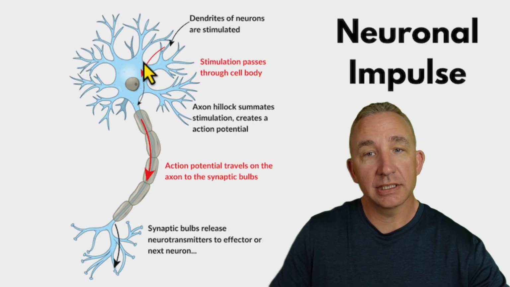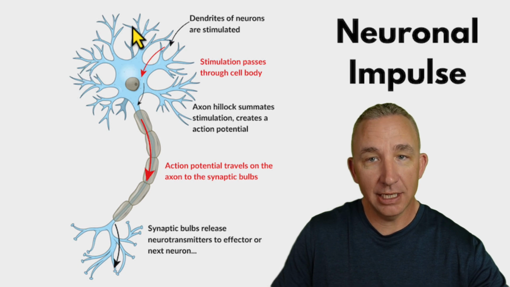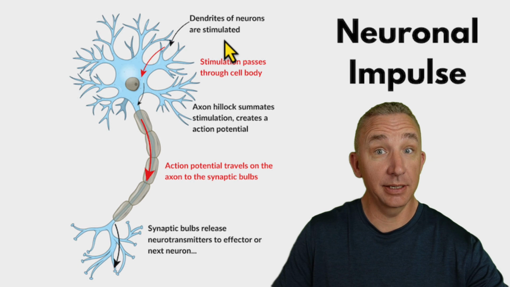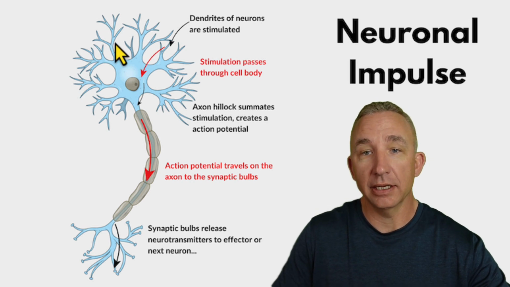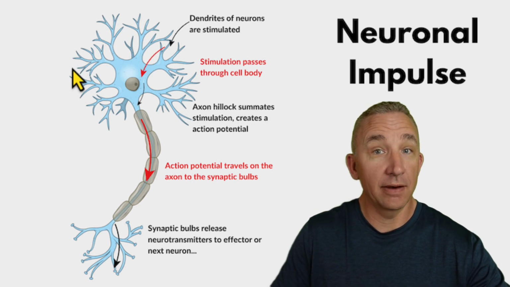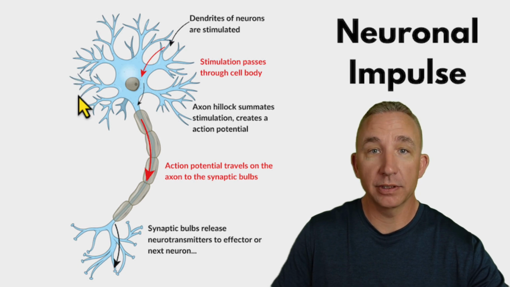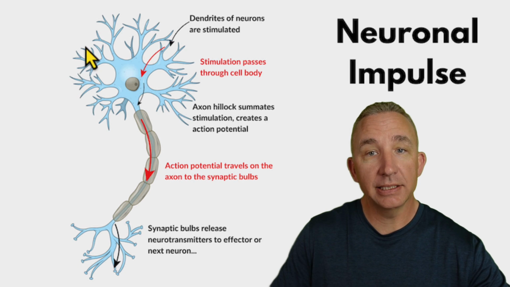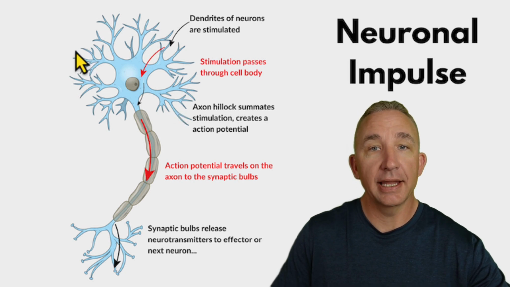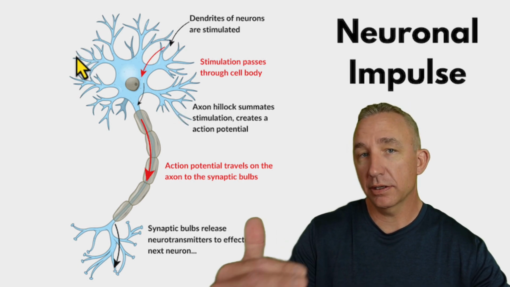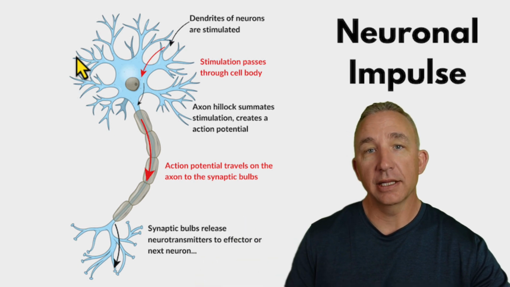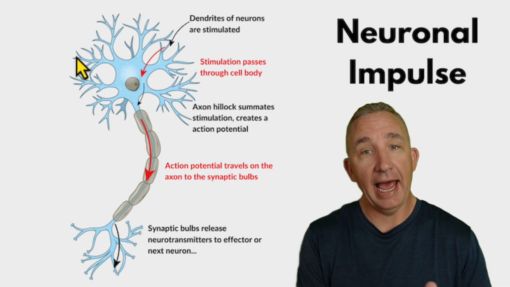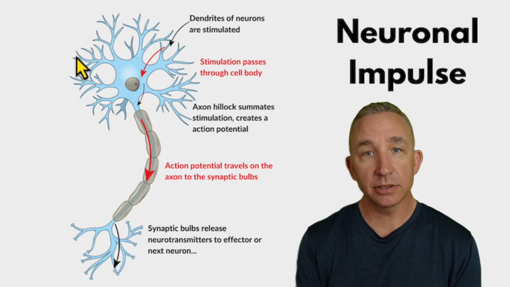On the actual cell body, we learned that we have these extensions coming off of it called dendrites. It says these dendrites are stimulated. Well, how are they actually stimulated? In most cases, these dendrites may have open channels, or they have to open when they're stimulated by way of neurotransmitters. So you have a chemical binding to these dendrites, and that's how they get stimulated. They're at a resting potential, a certain millivolts, and typically it's at negative 70 millivolts. And how does this membrane change when the chemicals are introduced?